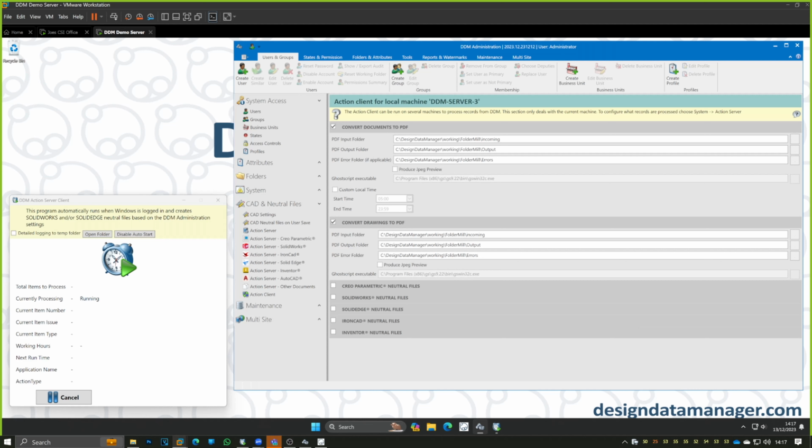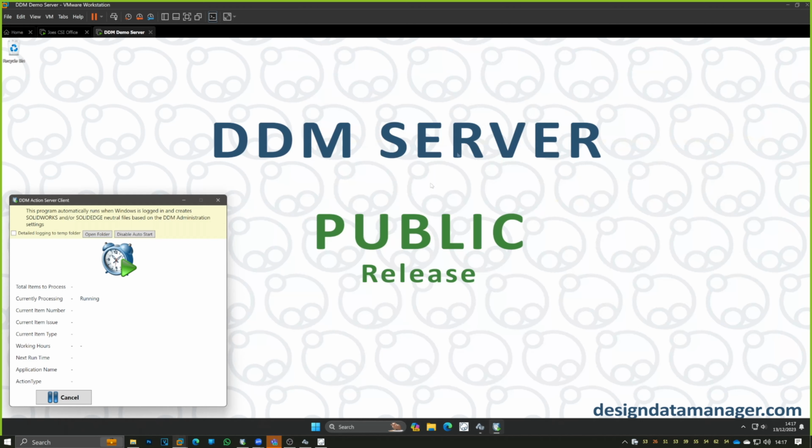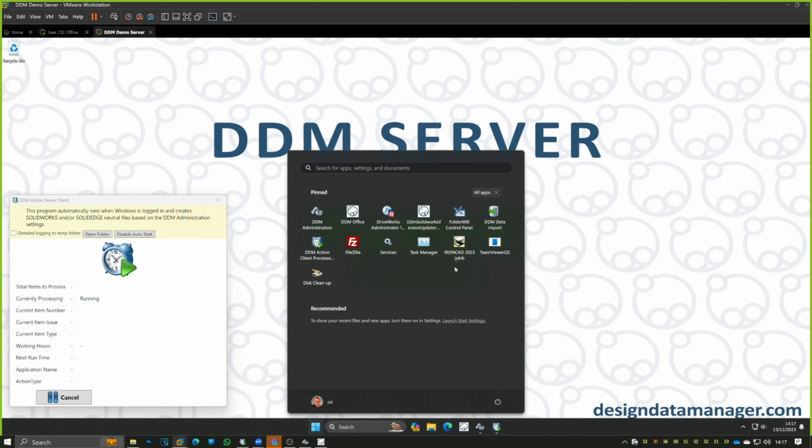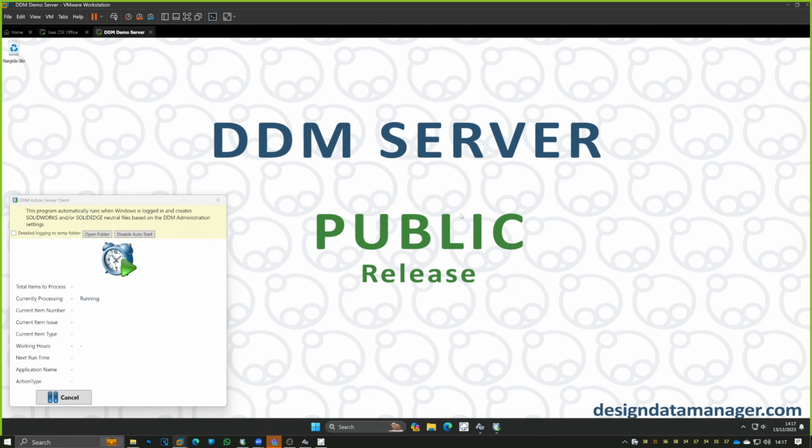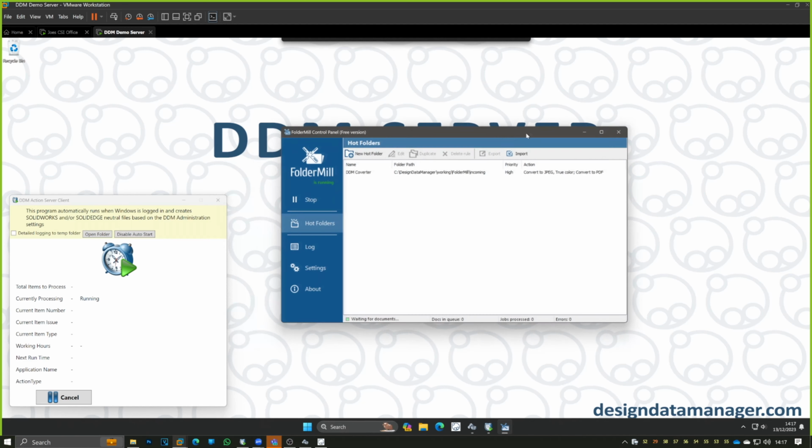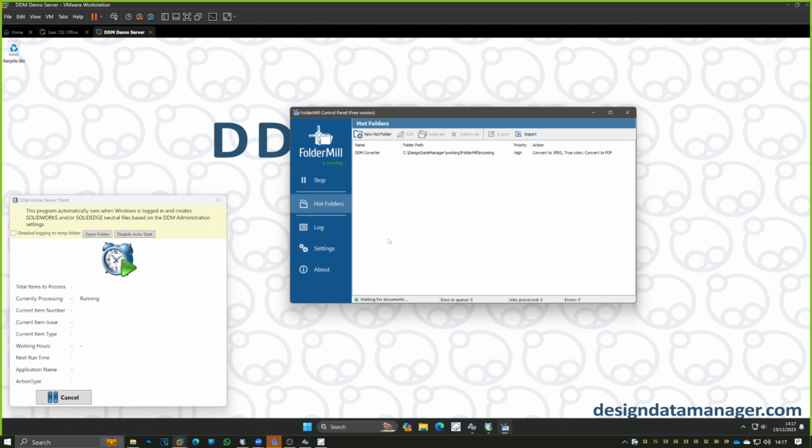Now, this is using the tool called Folder Mill, which I mentioned earlier. And that tool, if I open it here, is a tool that we do not sell, and we do not support the tool, but DDM has the ability to communicate with this tool. So Folder Mill is the engine that creates the PDF.